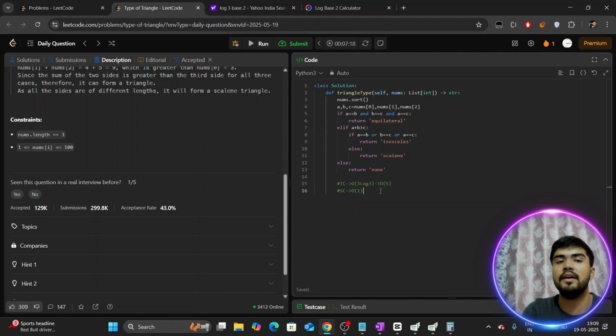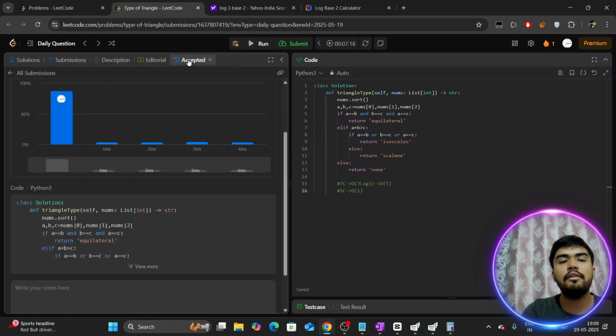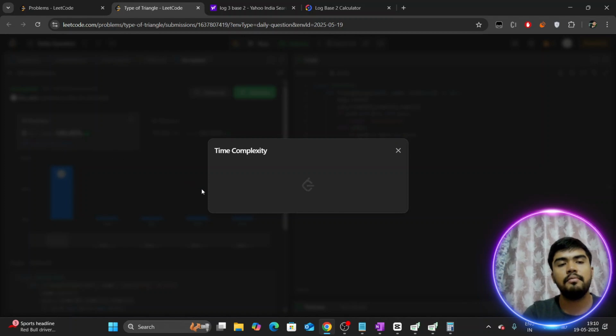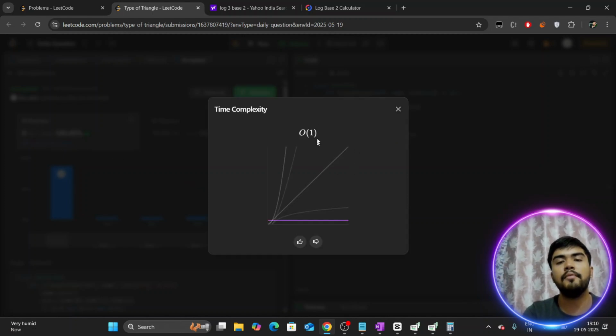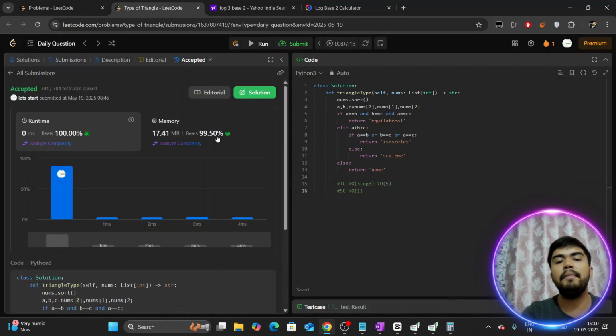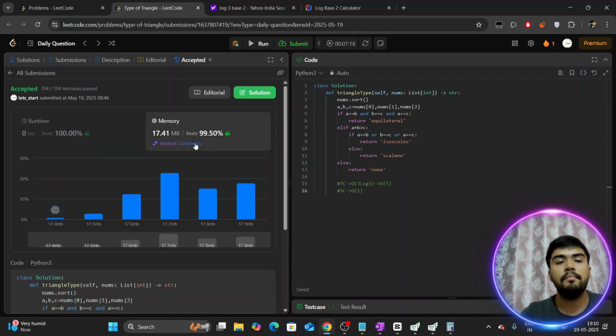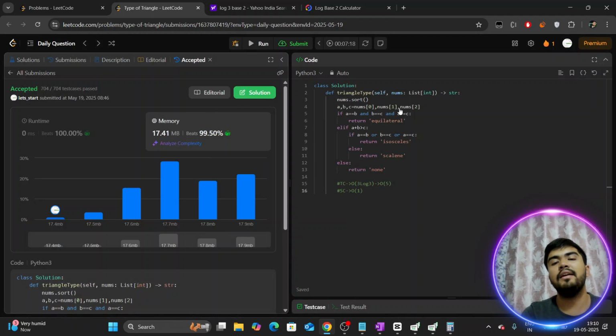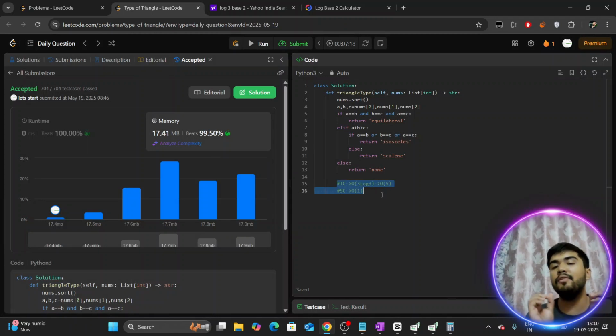There is no chance we are using any space. Yes, you can also see my submission is 100% faster than all the submissions on Leetcode, and on analysis it's kind of constant. Time complexity also shows O(1), and on space it beats 99.5% of all submissions on Leetcode. On memory also we are at O(1) only. So our time and space are both O(1), but that is the exact clarity you should try to explain in your interview.